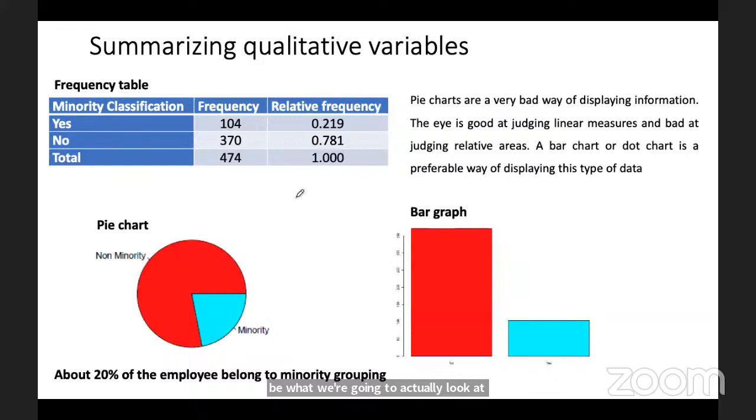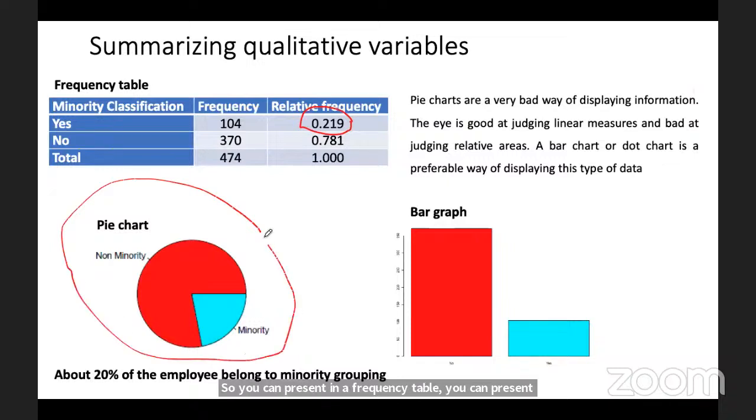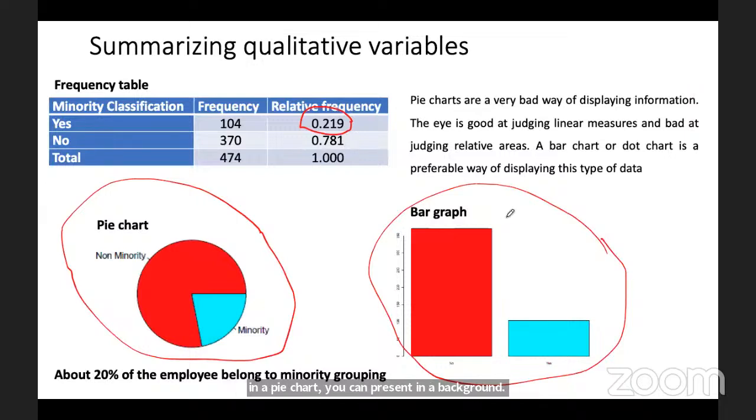So if you look at the minority classification, you can find that about 22% of people in this club can be categorized as minority. You can present it in a frequency table, in a pie chart, in a bar graph, or you can also just present it in text.